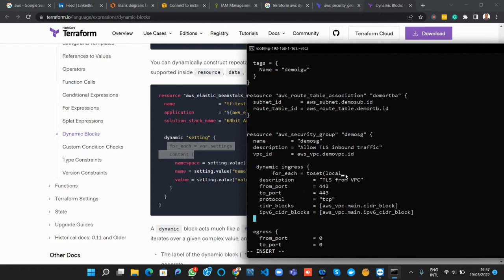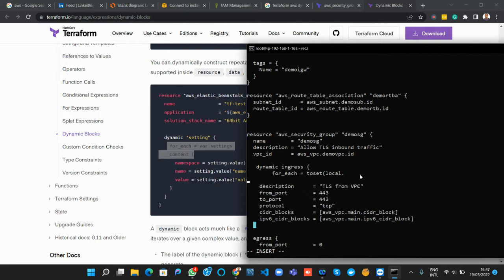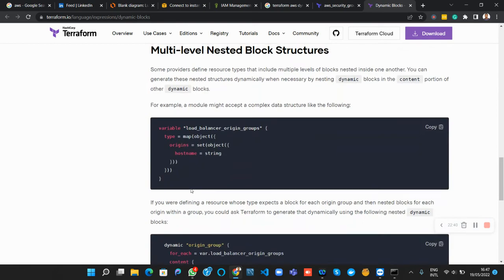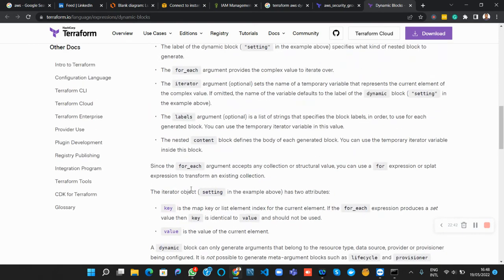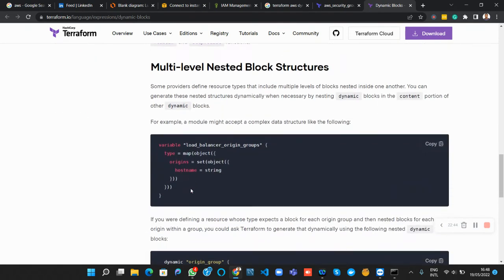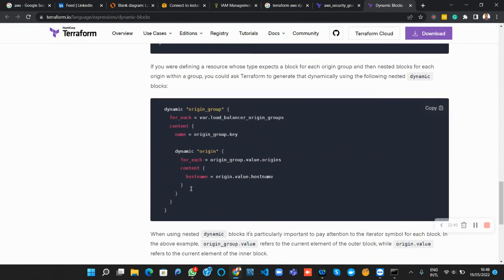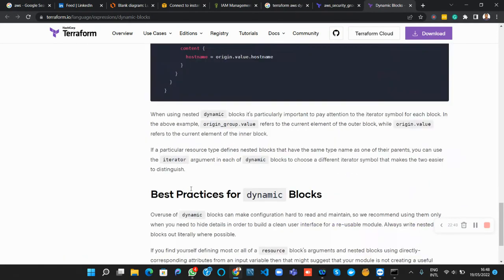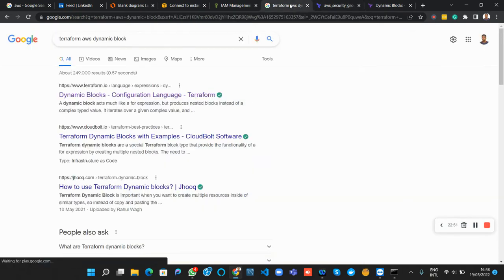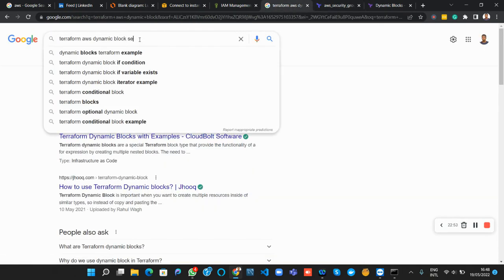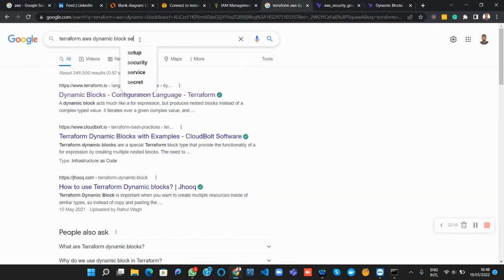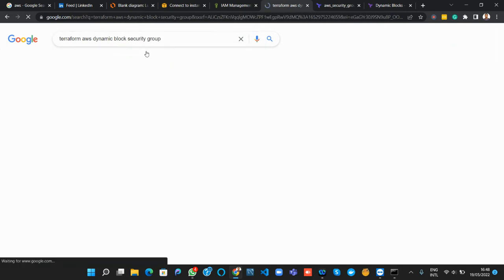For_each will be a toset function, local dot. I may have to look that up. So I'll be using the toset function. Okay, let me look at for_each to set a dynamic ingress security group.